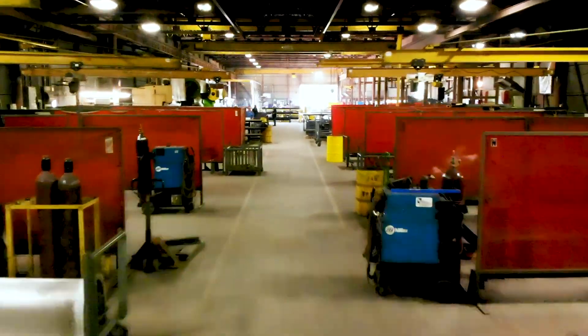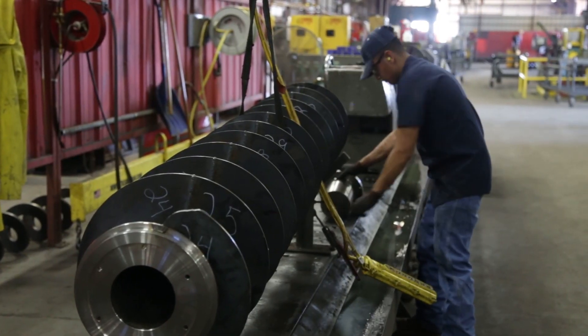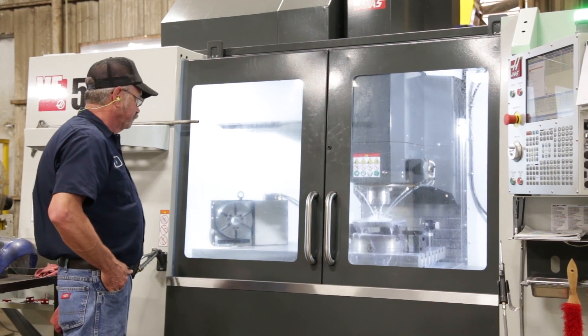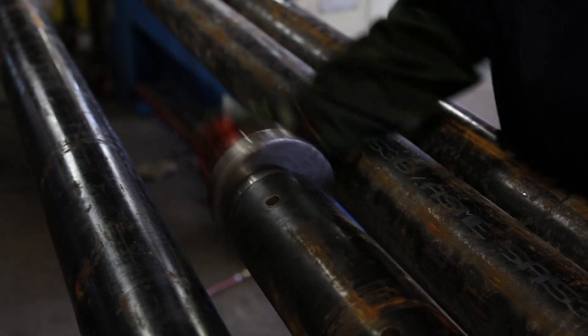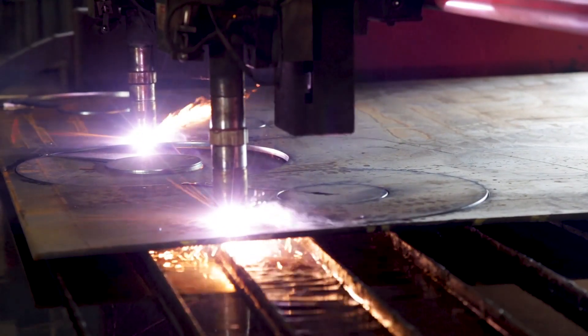After that, it goes through the fabrication process. The screw is the main component of a screw conveyor, and manufacturing-wise it's fairly simple — it's essentially a piece of pipe that's cut to a certain length. The bushings are machined to fit exactly in the pipe, and then we put bushings in each end. The flights, or blanks, are burned out on our high-definition plasma table.